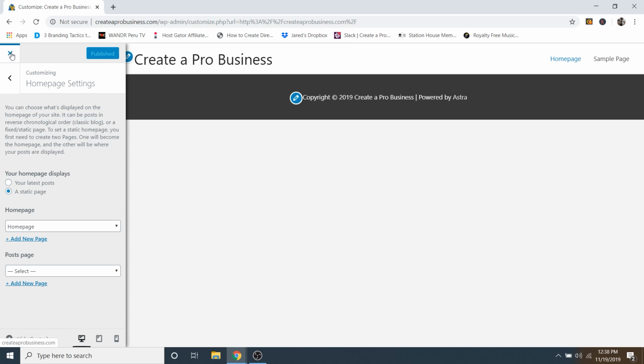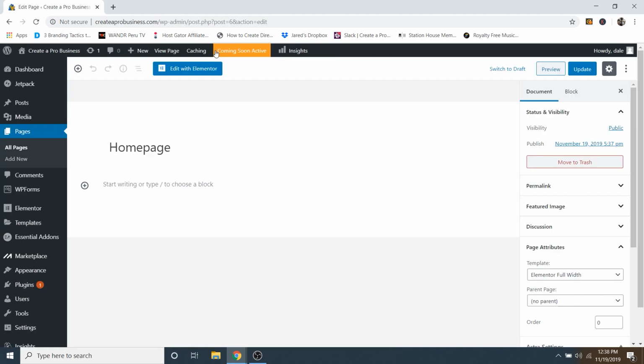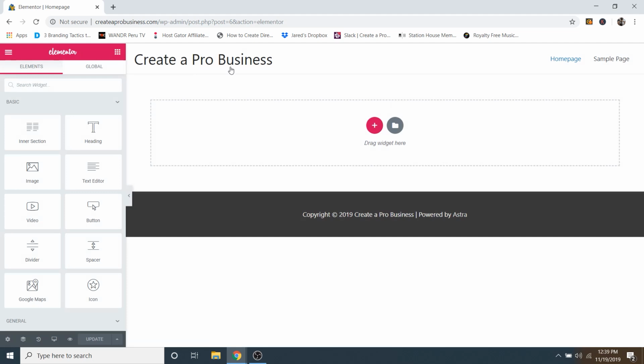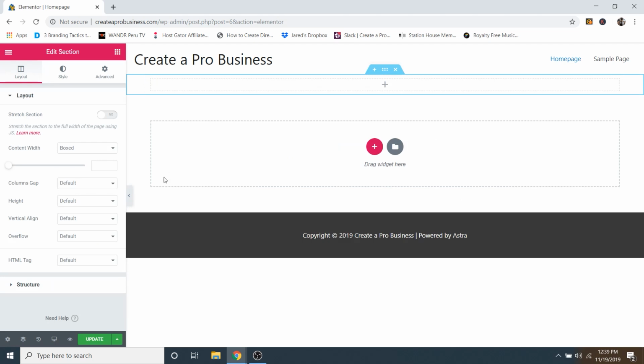Cool. So now we can just click on the X. And then we're just going to go to edit page. And then from here, you can just click on edit with Elementor. Cool. So here we are inside the Elementor page builder. And again, this is our drag and drop software. So really, it's as simple as just clicking on the plus icon. And then you can select a new structure, which is basically the amount of columns that you want. In this case, I'm just going to select one big column here. I'm just going to show you right now how to use Elementor. But I did make this so much easier by creating a template website that we're going to upload, and then we're going to change everything within that template. But first, you should really know how to use Elementor.